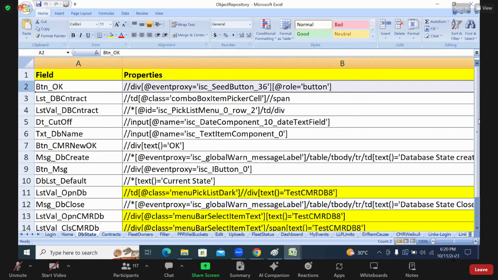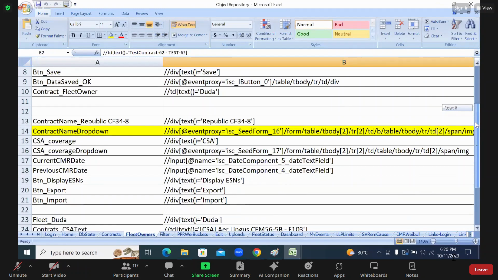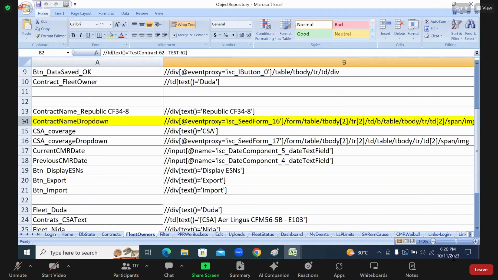What is the name of this technique? XPath with multiple attribute. So this particular one we need to consider as XPath with multiple attribute. In the same way, if I take this particular technique, what is the name of this technique?